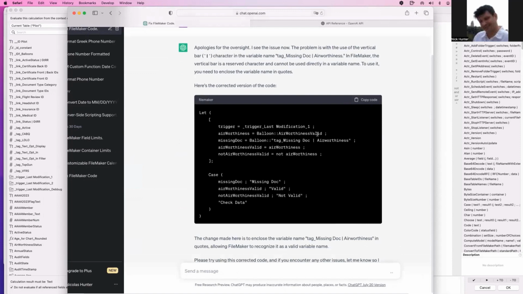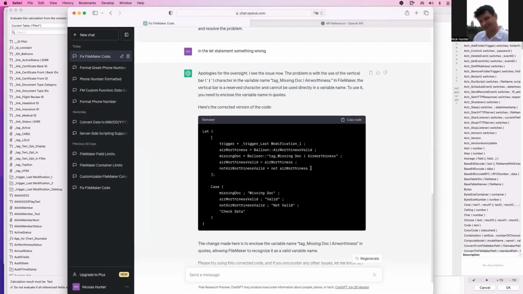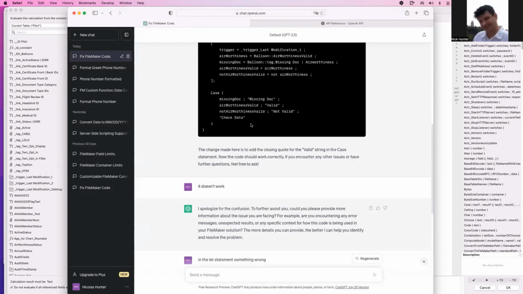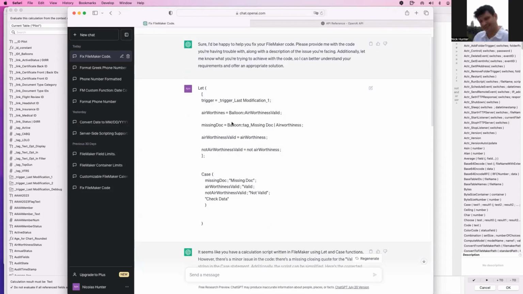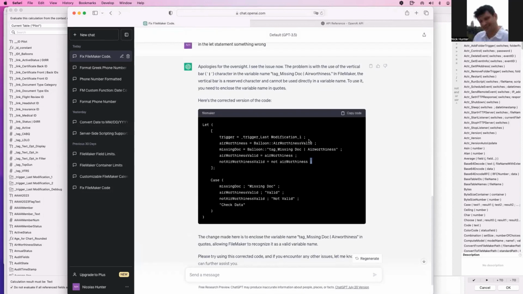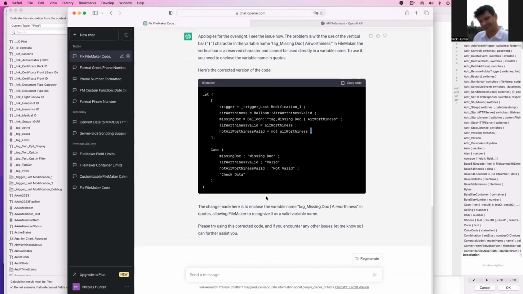It still doesn't see it. It understands that, but it didn't understand that. I think I'm using 3.5. I'm not using 4. ChatGPT 4 definitely will have this solved, but I need to pay for it, so I don't want to.